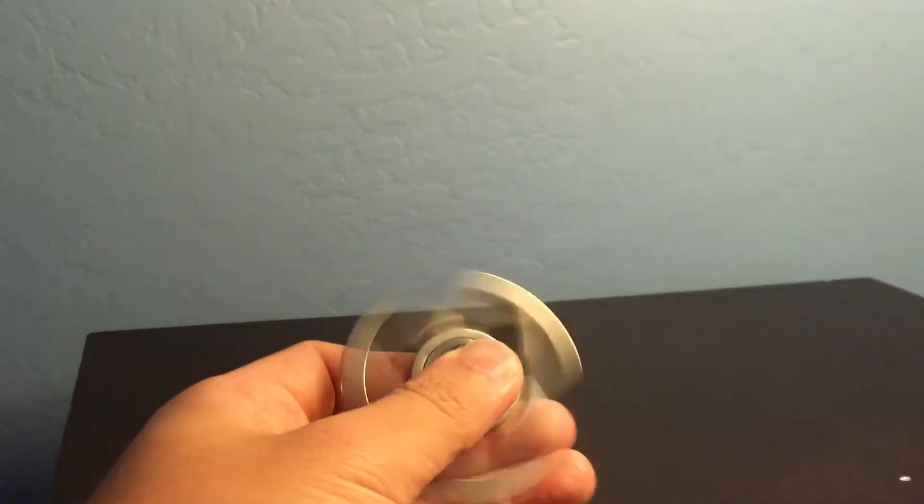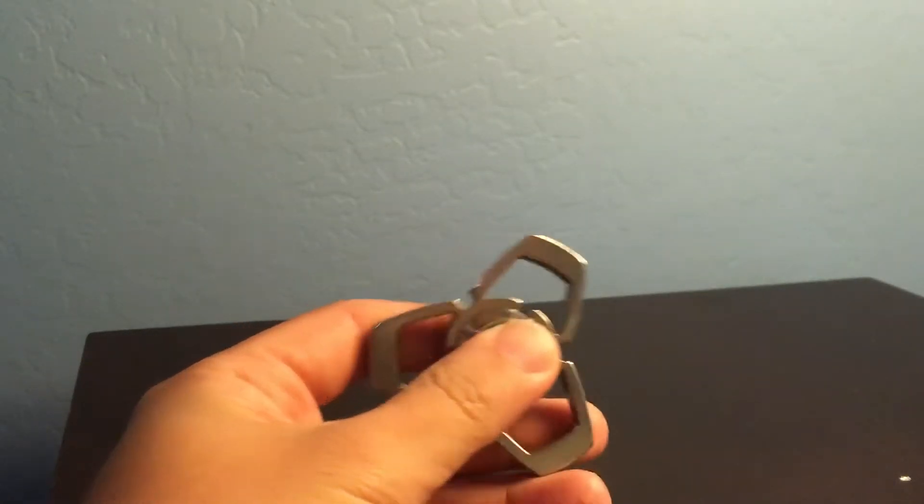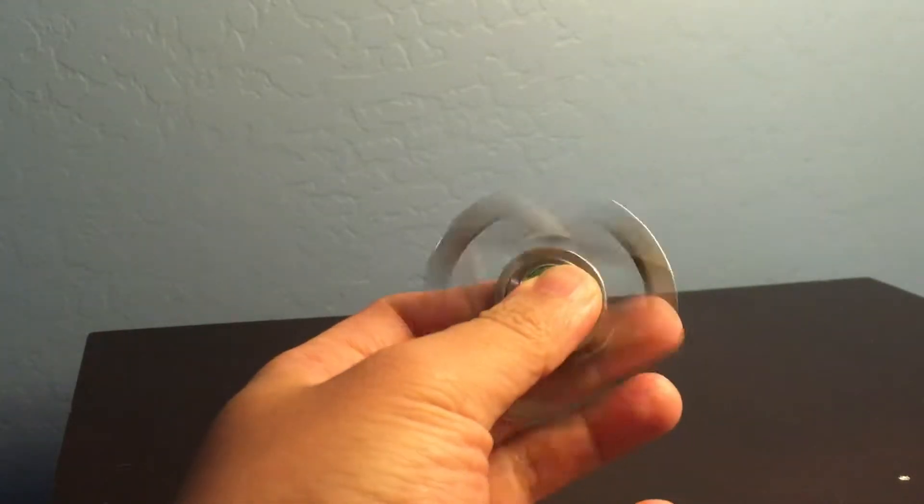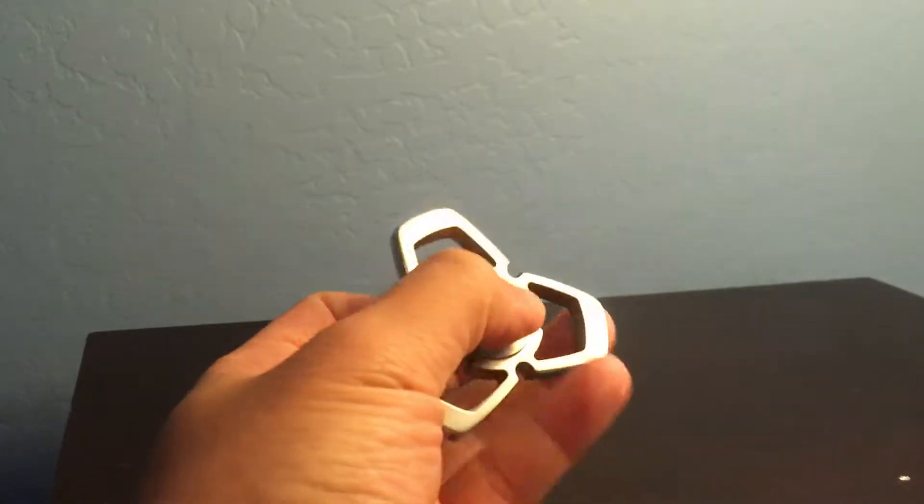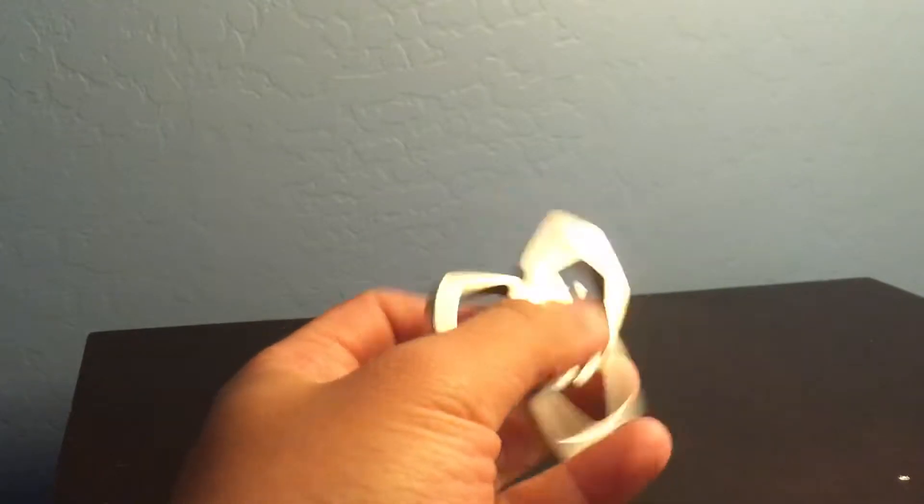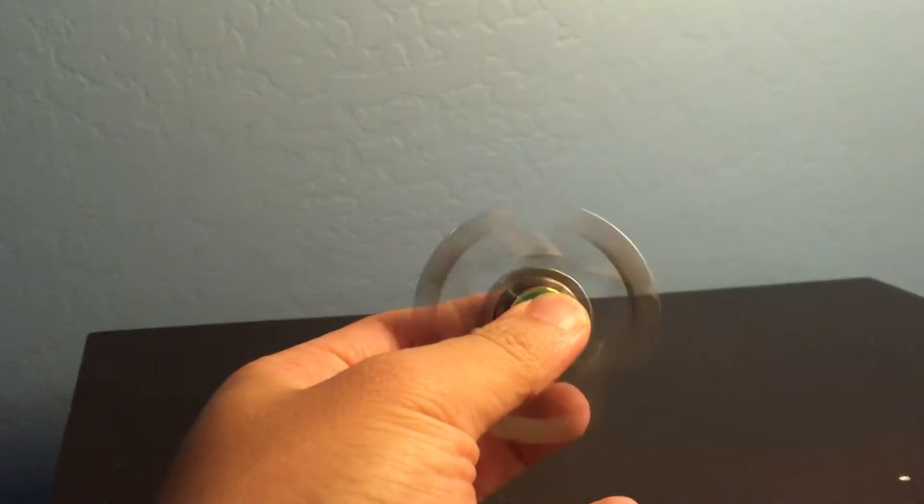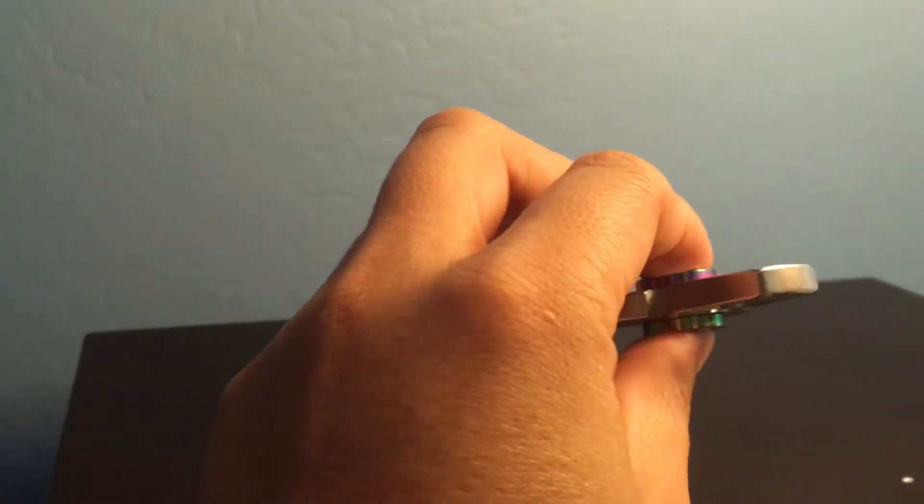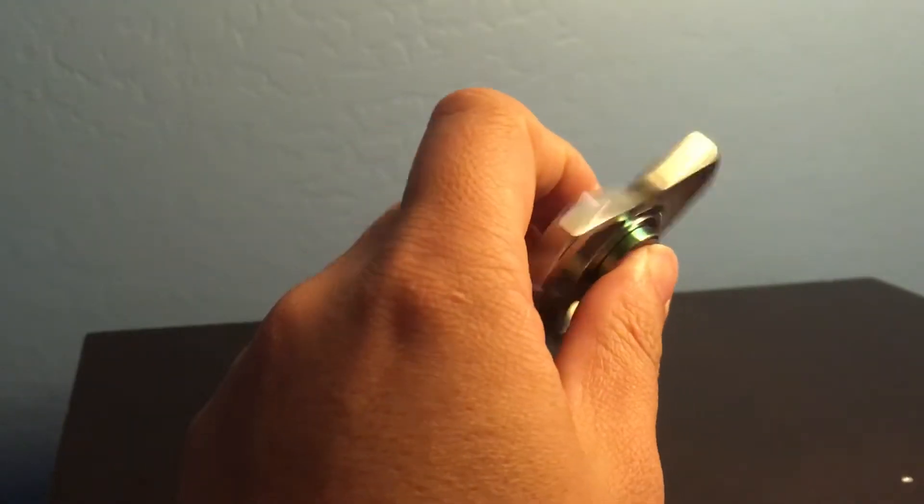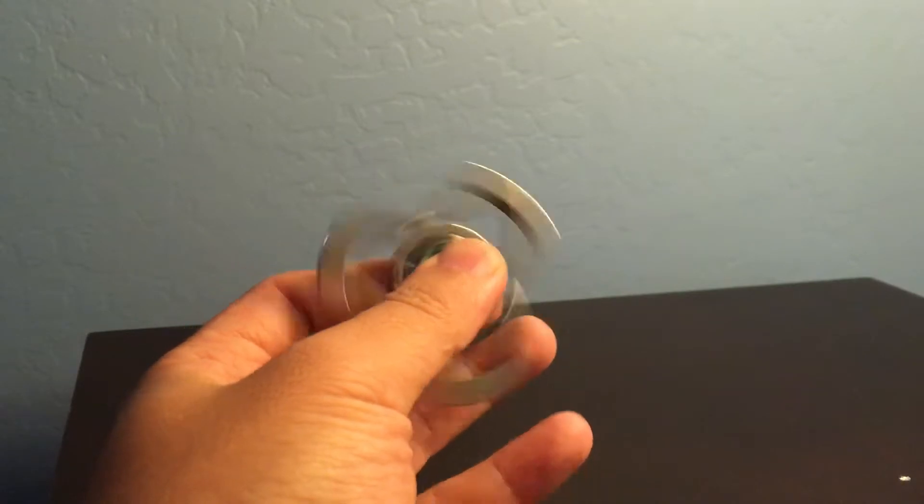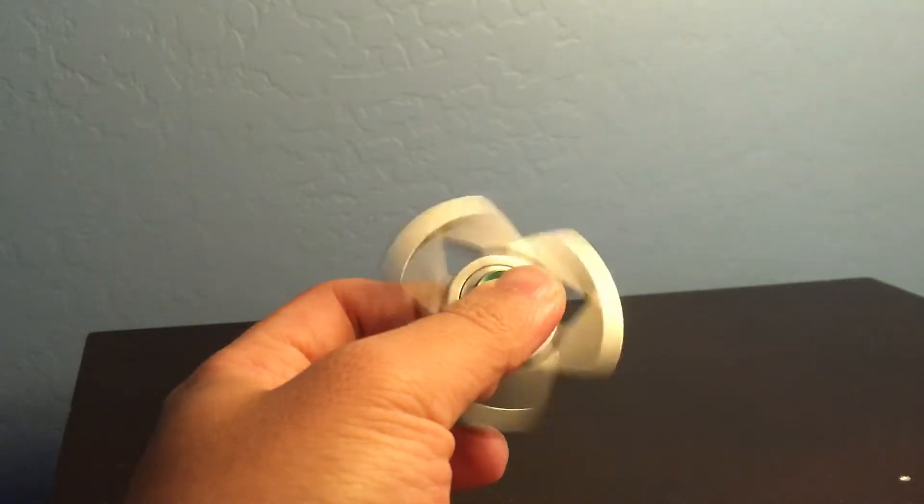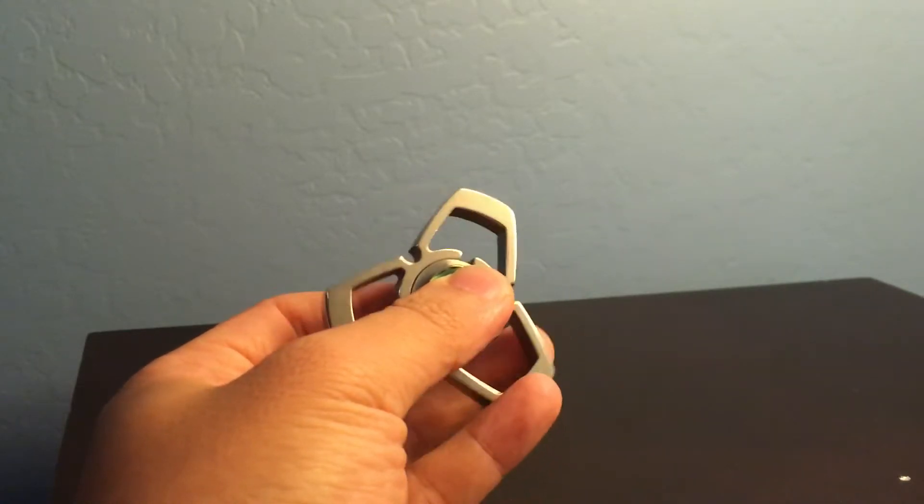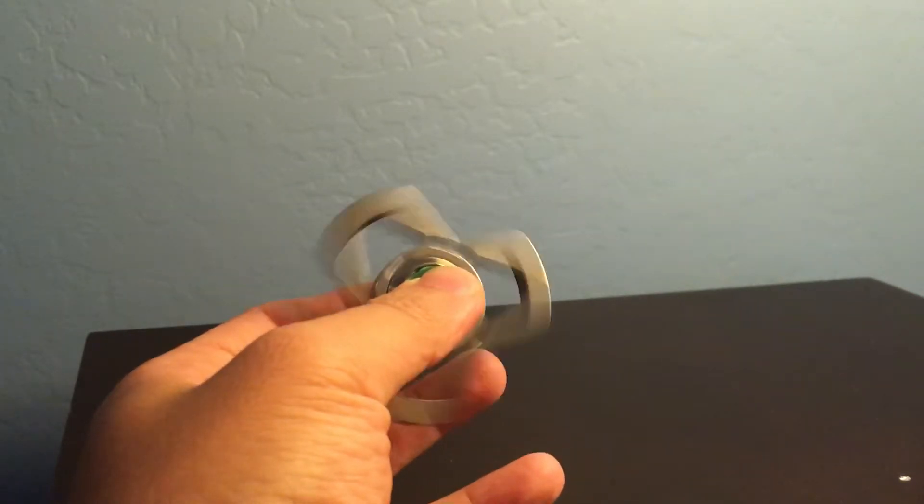Yardworks as a spinner company uses I think 608 bearings in their spinners. When I first got this spinner, it wasn't very satisfying to spin. I felt like it came with the standard 608 bearings with plastic buttons and the buttons kept falling out. I tried to work with the owner, I believe Danny. I wasn't too happy with the stock bearing that came along with it, but I didn't really care and I knew what I was going to do with this particular spinner to begin with, and it was the fact that there was no Kong available by Fidget HQ.